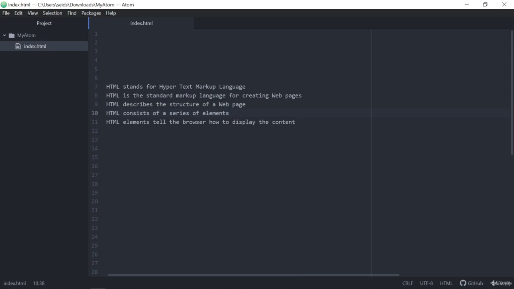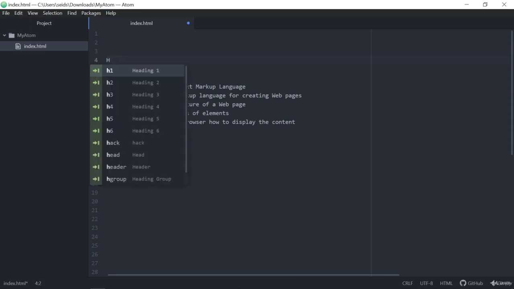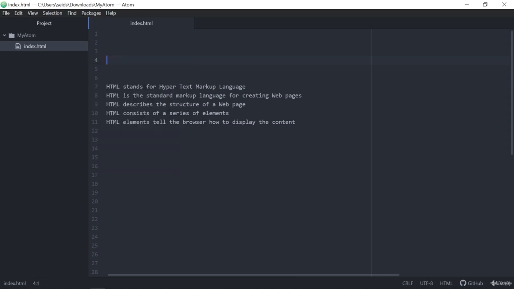And last of all, I can say that HTML isn't a case-sensitive language. If you know any programming language like Java or Python or maybe SQL, you already know what case-sensitive is. For example, in HTML, you can write HTML like this, or you can write HTML like this, because case doesn't matter here. You can use uppercase or lowercase. That is why HTML isn't a case-sensitive language. Okay guys, I gave you basic information about HTML.